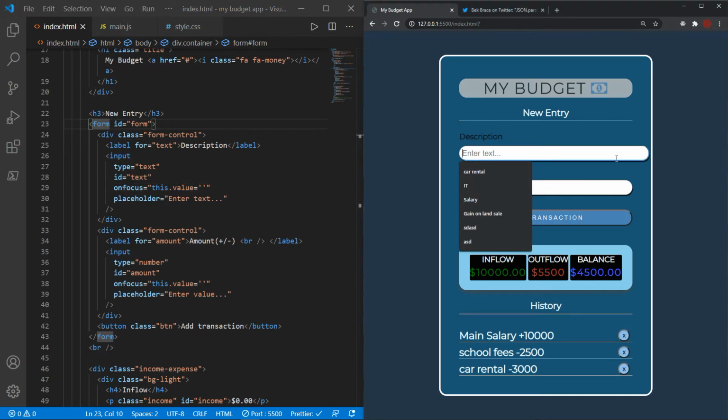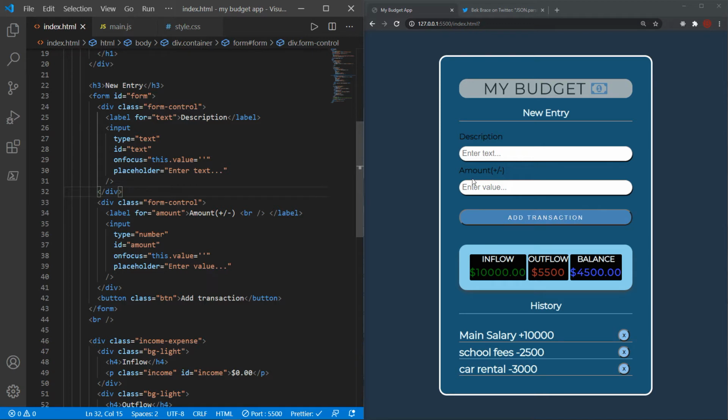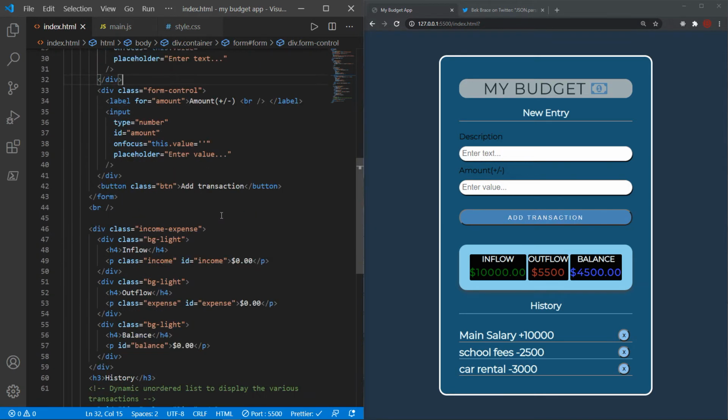When you click it, it expands like that, from 200 pixels to 300 pixels, I think, something like that. I don't really remember the numbers. And placeholder, okay, enter text and enter value.